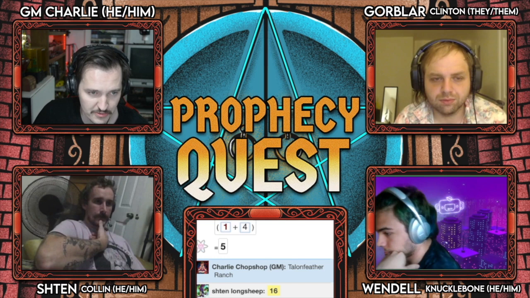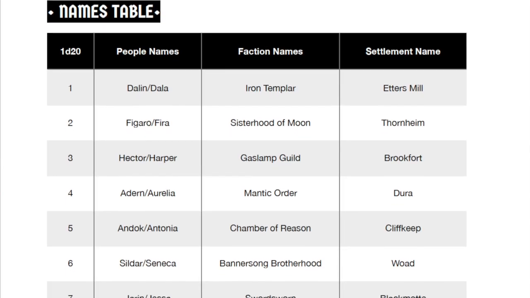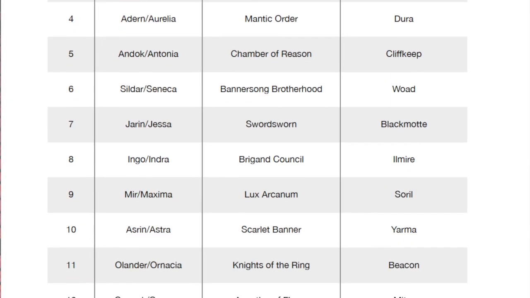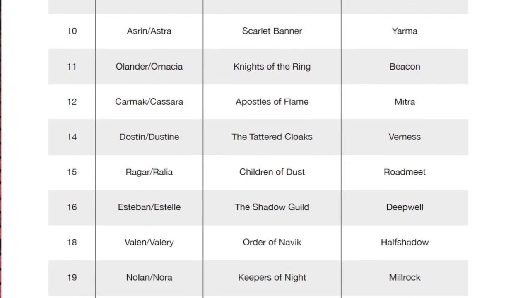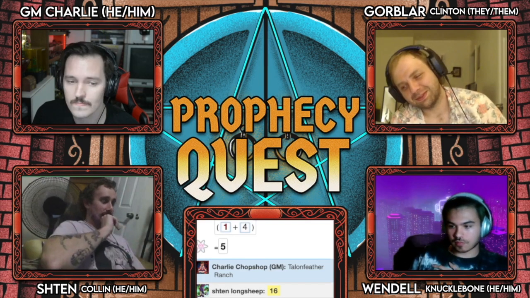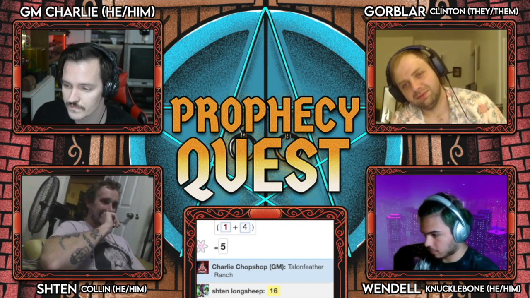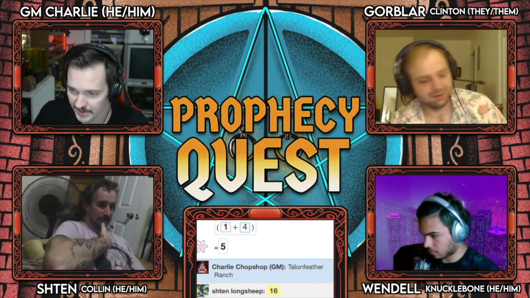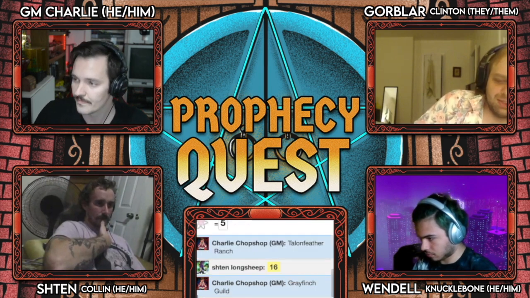Should we give the bandit crew a name? Certainly. Let's see. I'll roll a d20. An 18. Faction name. 19. I like 19. Keepers of Night. Is that too edgy for bandits? Well, if they're the Keepers of Night, then we shouldn't have been able to escape at night. Sure. What about the Greyfinch Guild? Like that. Maybe they wear gray cloaks or something, or gray feathers. That sounds like a group of bandits that you can easily escape from.